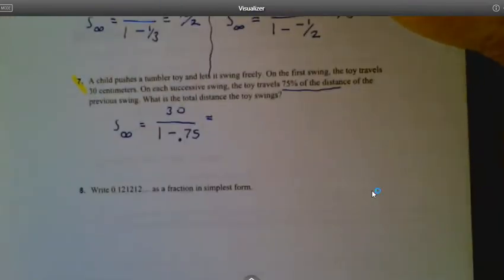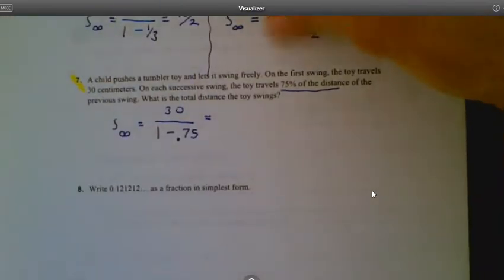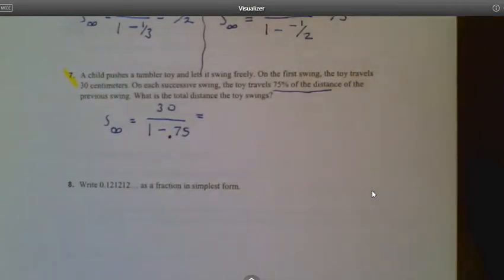Okay, and so that's the main thing. Let me show you really quick one word problem, because I know you guys love word problems. Everybody loves word problems. We don't. Whenever you are changing with a percent, that is automatically going to be the common ratio. It's going to be a geometric pattern.